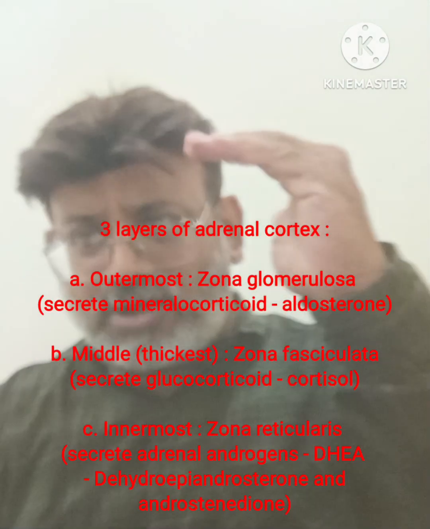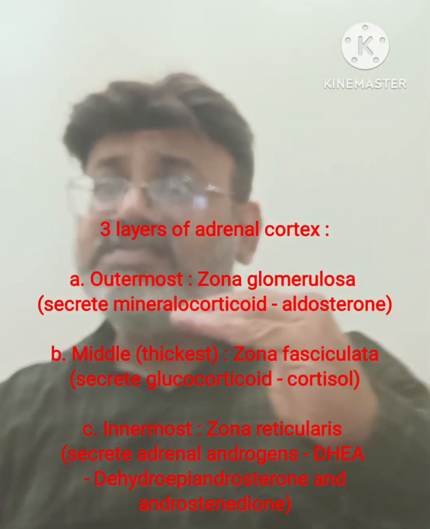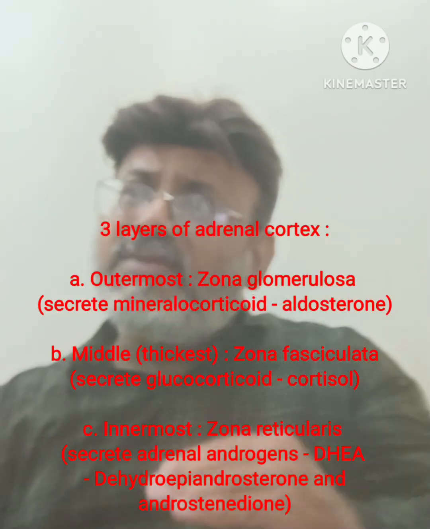First, we'll discuss about the outer part of the adrenal gland. That is, we'll discuss about adrenal cortex, that is the outer part of the adrenal gland. This adrenal cortex is divided into three layers: the outermost layer, the middle one which is the thick layer, and the innermost layer.